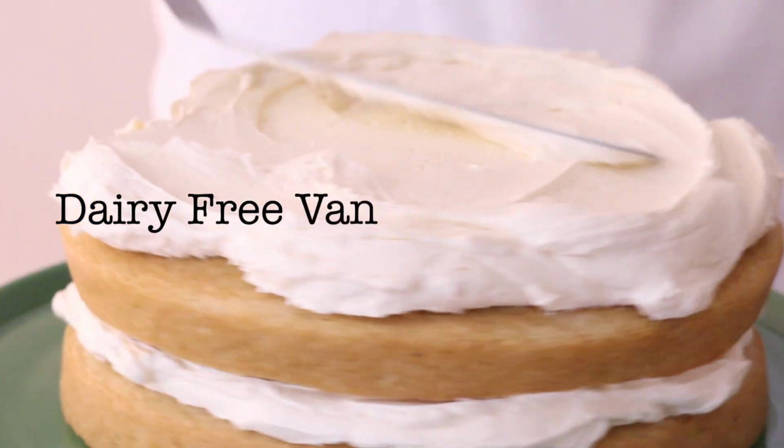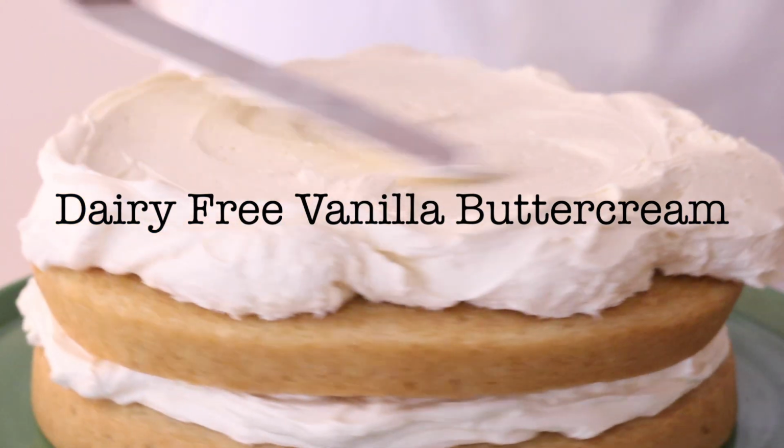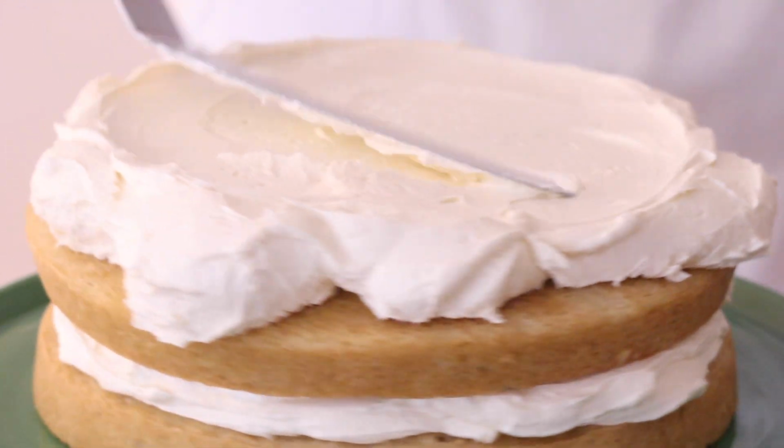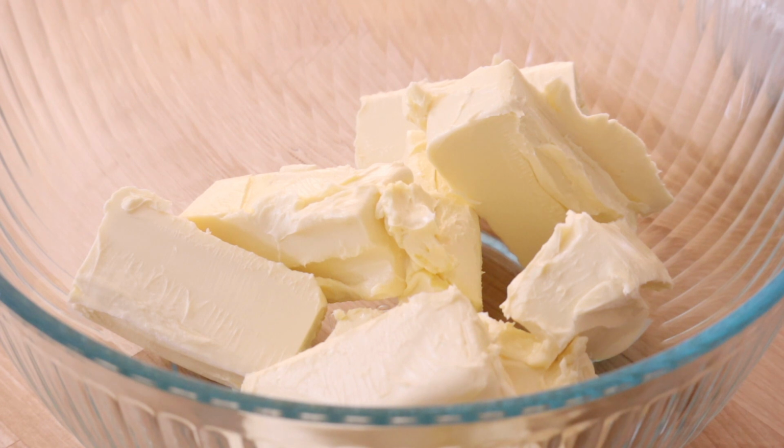So this American-style buttercream is easy to make, but known for being sweet. My version isn't too sweet and pairs perfectly with my easy fluffy cake, which isn't overly sweet to begin with. For this recipe, you'll want to cut your butter into smaller chunks and place them into a large mixing bowl to soften. The butter will soften faster if you cut it into smaller pieces.